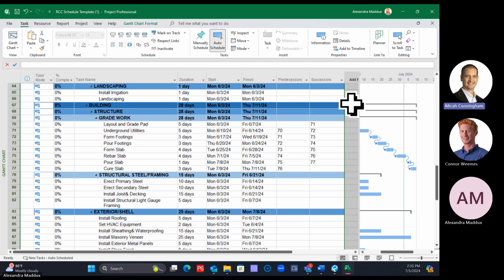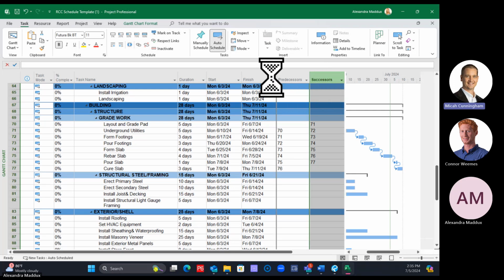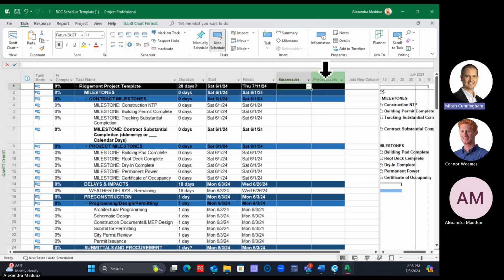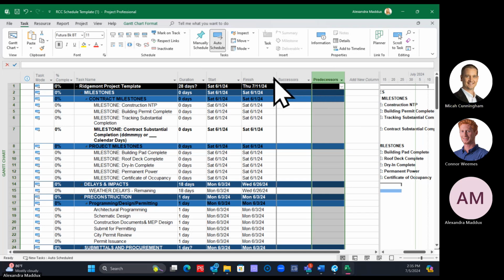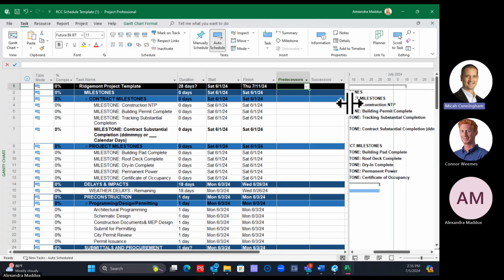If you have something in between, if you have this icon here at the top, you can click and drag it over and you can move it to a different spot. So I'm going to click on the top of predecessors and get this four arrow icon, and I'm going to click and drag. So you can see this line, and now it moves predecessors to the left.